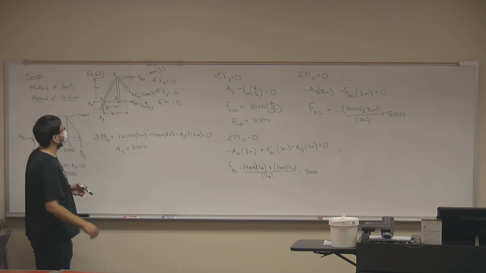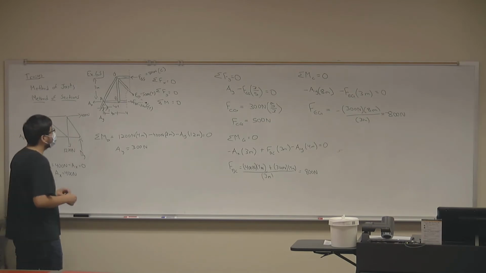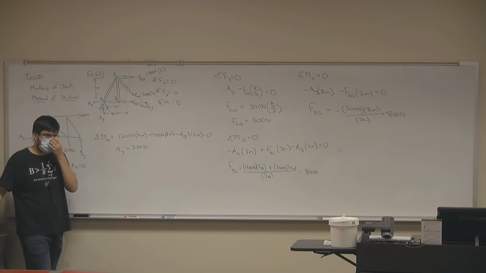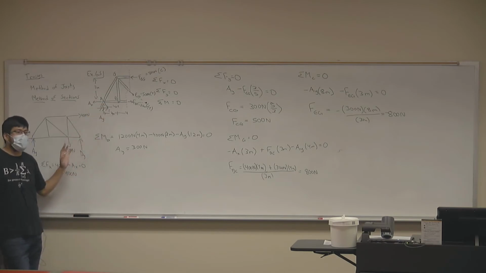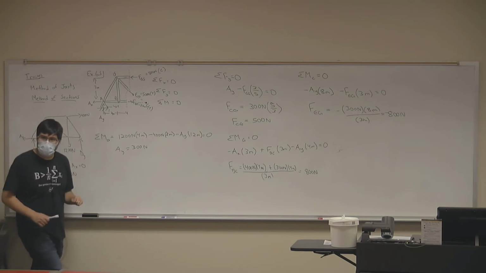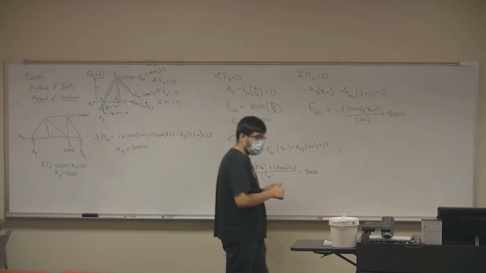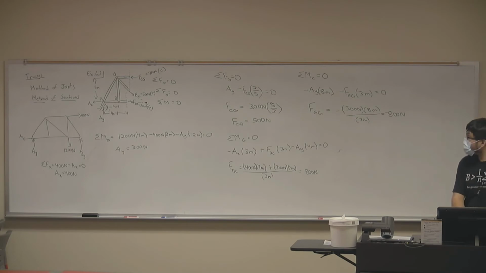So if we were to have to find the tension or compression in all of our beams, would it be easier just to do it with method of joints? If you have to find every single one, yes. The method of sections is just to simplify your calculations so you don't have to calculate every single one. But if you have to do it anyway, just use method of joints. And you will still be able to solve it, and you'll get the same numbers. Any questions? So from the other side, we would also get compression and tension, right?